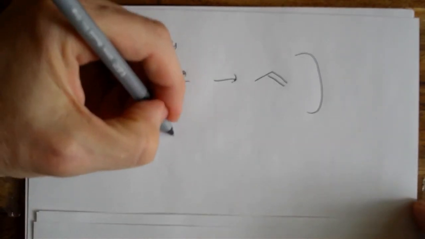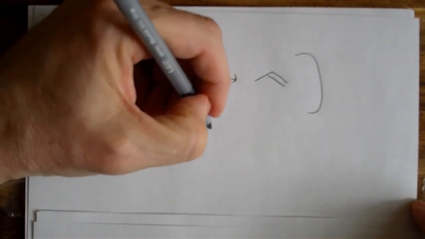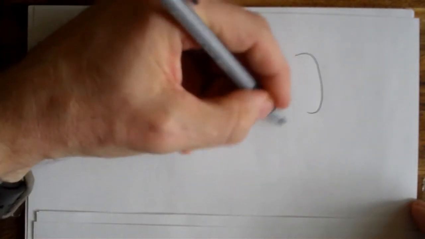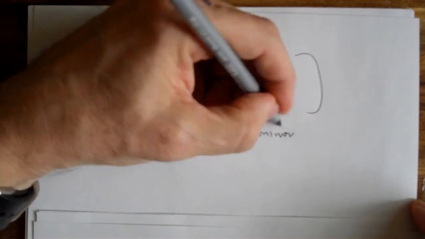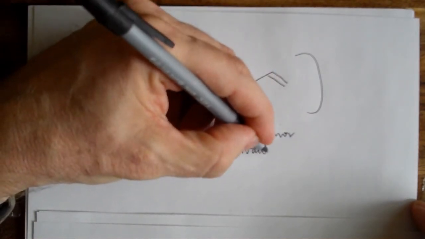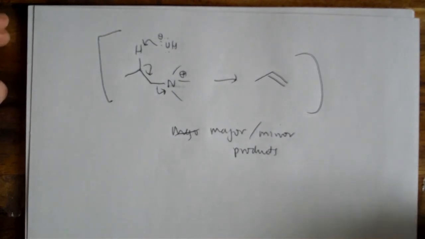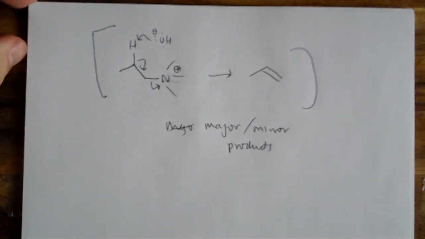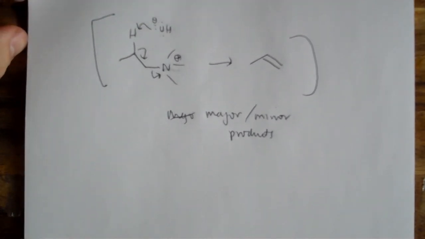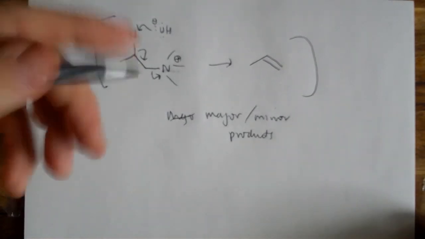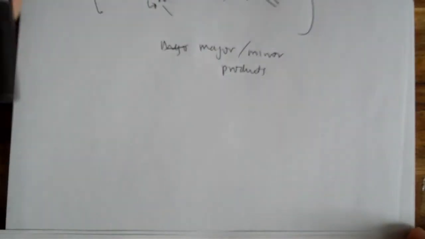We do have the issue of major, how do you spell major? Major, minor products. I think Bruce does a good job of explaining that and I'm not going to go through that in this video. And then I said that was the last thing, the last topic which I'm really not going to cover much is the acid base.